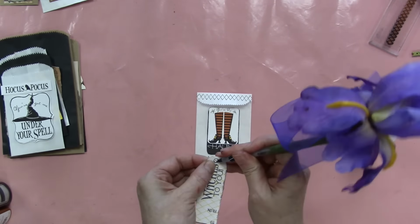I don't like those torn white edges showing. So I am going to take some of this. I don't even know what colors are in here because I've sprayed two or three. I think it's a purplish one and a red one. And just kind of get these edges. I'm not going to bother being neat about it because I don't have time for that. Okay. There. White edges are colored. I can glue this on with the glue I have handy, Beacon Fabri-Tac.